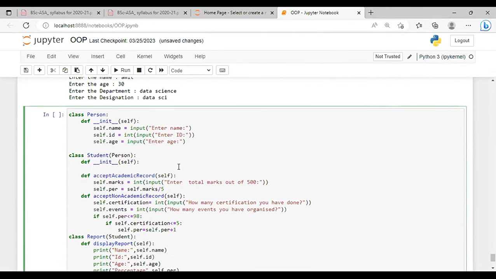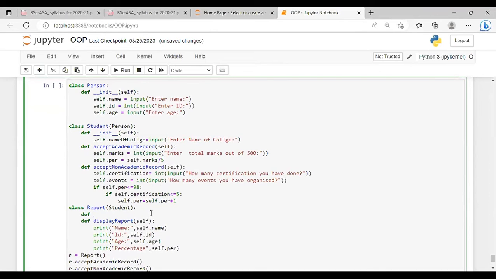And here I am accepting, for example, self.name_of_college. Self.name_of_college is equal to input, enter name of college. This is one constructor.